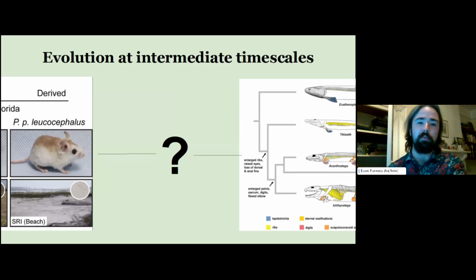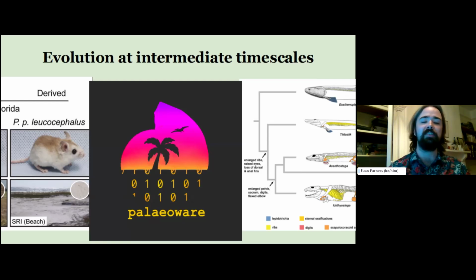And so when RevoSim was being developed, it was being developed as a tool for filling in these intermediate timescales. Because in essence, what we can do with RevoSim, or any other kind of individual-based eco-evolutionary modeling tool, not necessarily just RevoSim, but that's the one I'm going to talk about, is speed up the clock effectively that we're looking at. We can impart all of these relatively well understood ecological and evolutionary processes from short timescales onto systems that we can then run for longer timescales and see what emerges from those systems as a result. So that's basically the rationale for why we have this thing and the setting in which it is useful.